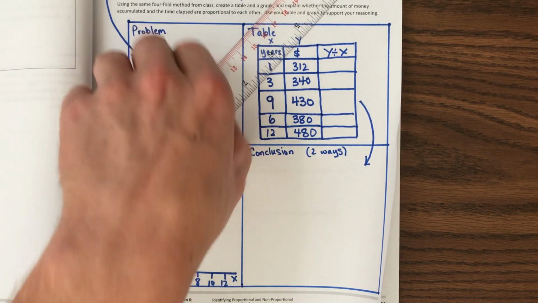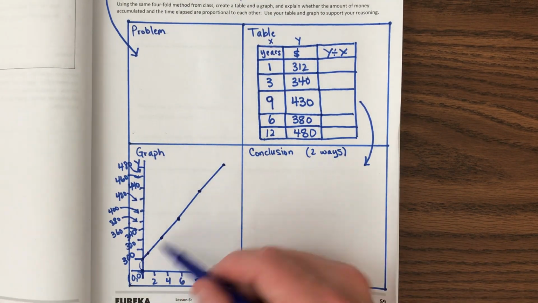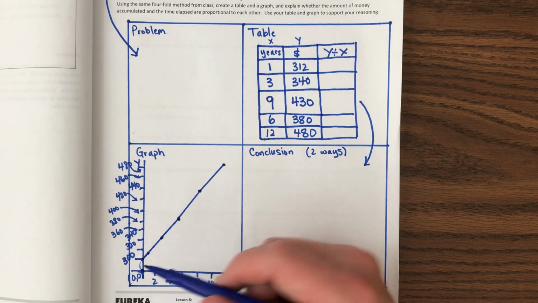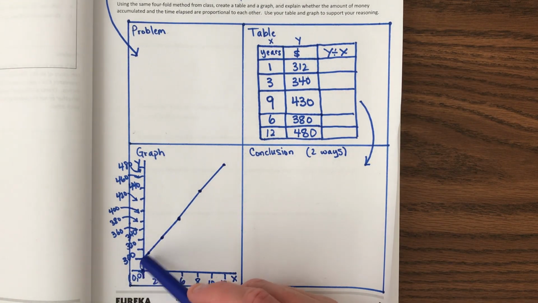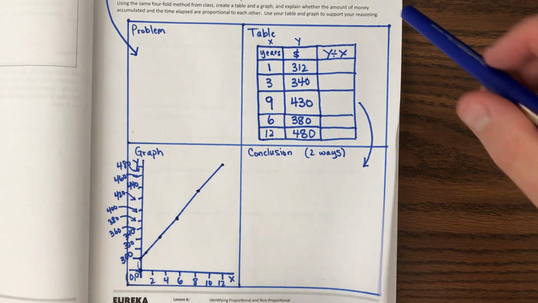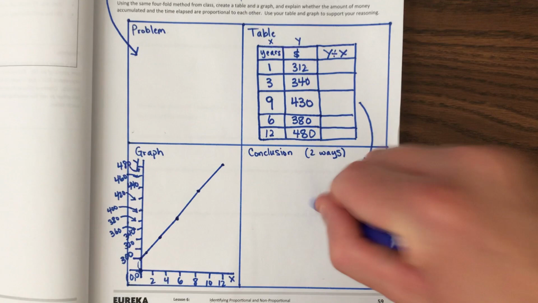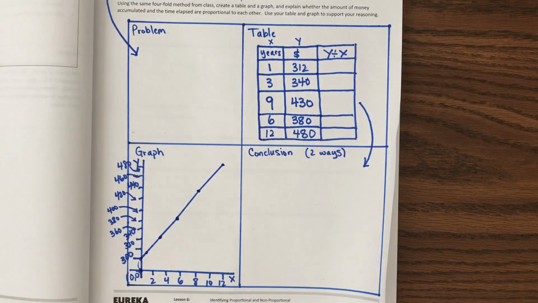But that's okay, because we don't necessarily need to judge by whether or not it's straight or crooked. We can judge by the fact that it definitely doesn't touch the origin. And even if it did touch the origin, then it would be super crooked, right? Like it would have to go from this point and hook down. So you should be able to make two good conclusions in this box about what you got from this table and what you got from this graph. And then that's it.